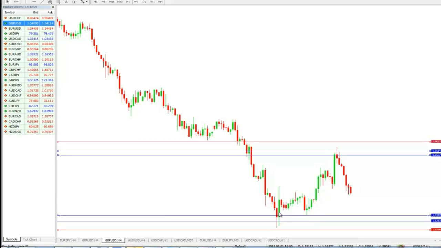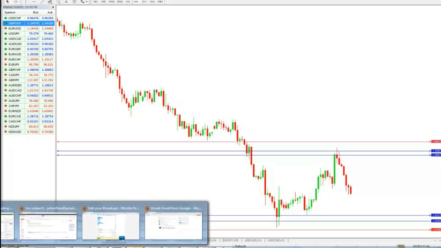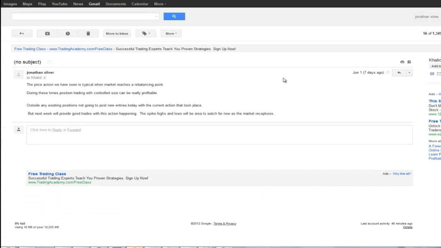These levels were not posted on that Friday, so these are Monday's levels. I just want to show you, Thursday and Friday last week began to mention a rebalancing. So I try to give a heads up on a larger time frame, because sometimes that helps traders. You'll find the email that went out June the 1st around 10, basically just giving some indication of the price action. This was after non-farm payrolls.